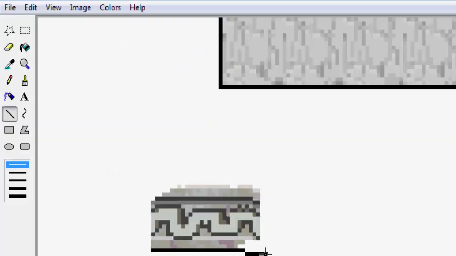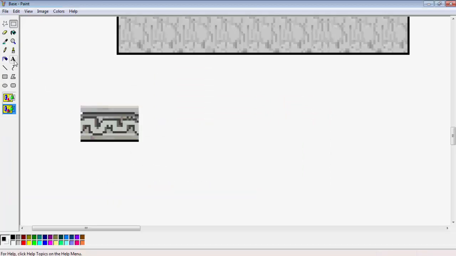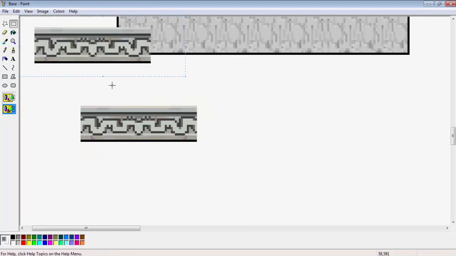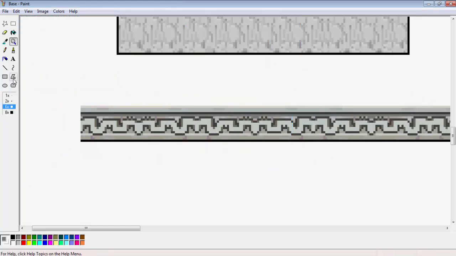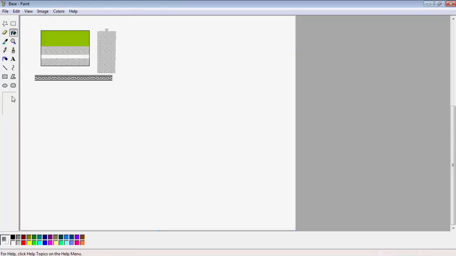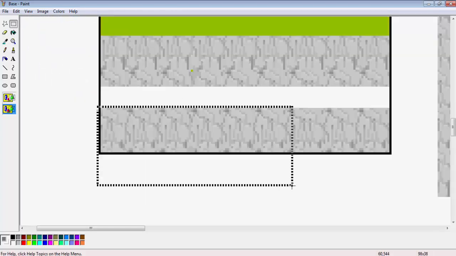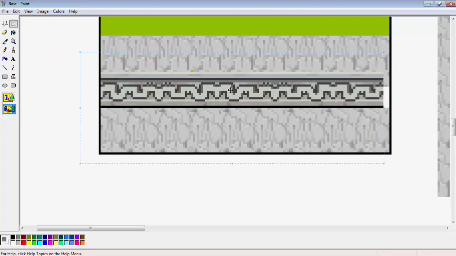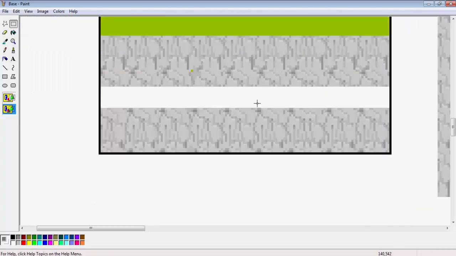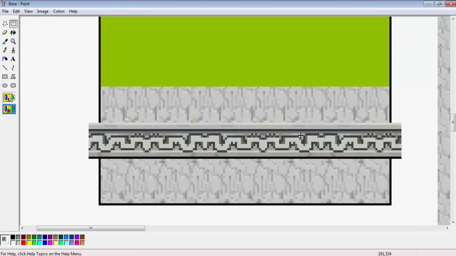Using the selection tool, drag all the sides as you can see on the screen. Now copy and paste. If it doesn't look even, try to flip it right, copy and paste, flip right, copy and flip horizontal, sorry. Then you need to find the right angle or the right position to place the ornaments on. As you can see, it looks pretty good, but not so good. So you can see, cover it up.